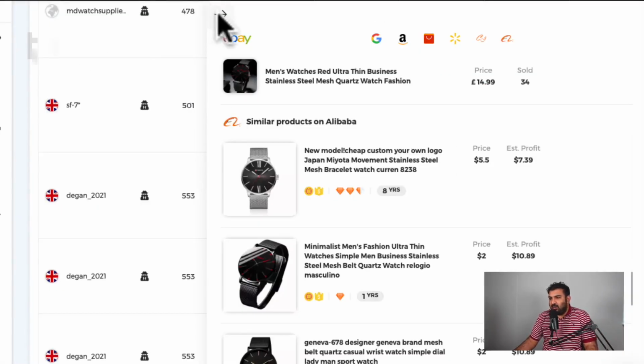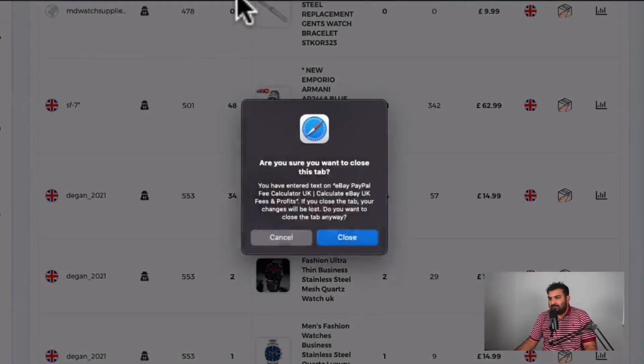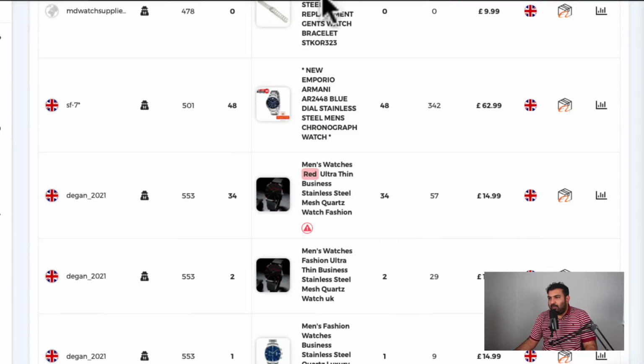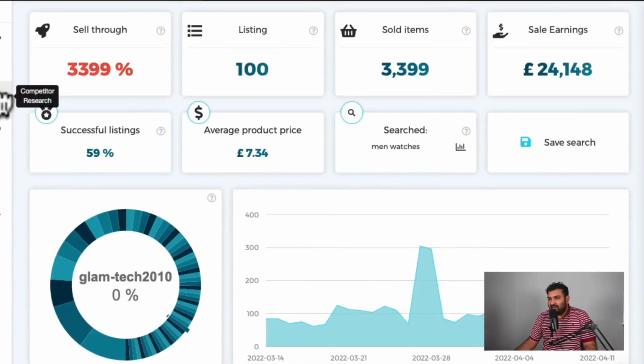So what we are going to do now, let me close all of that right here. You understood the process: if we scan and filter with the feedback, and then we came down and found the supplier right here who was offering the same item at a much cheaper price as well. So we like this seller, we're going to save a lot of our time. The way I tell you, we're going to go to competitor research.